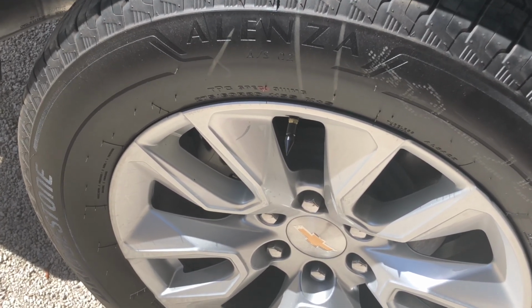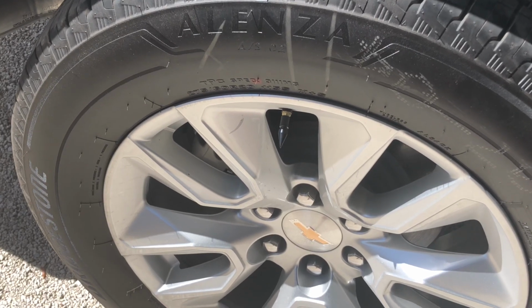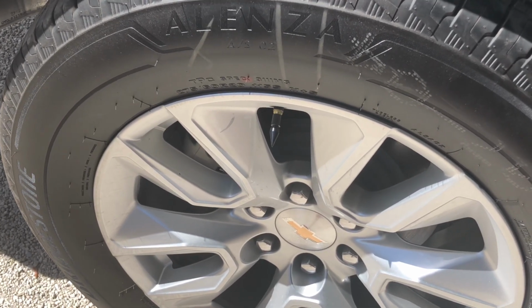Okay, there we have it. For about $130, we have added a few custom touches to clean up the appearance of the truck.